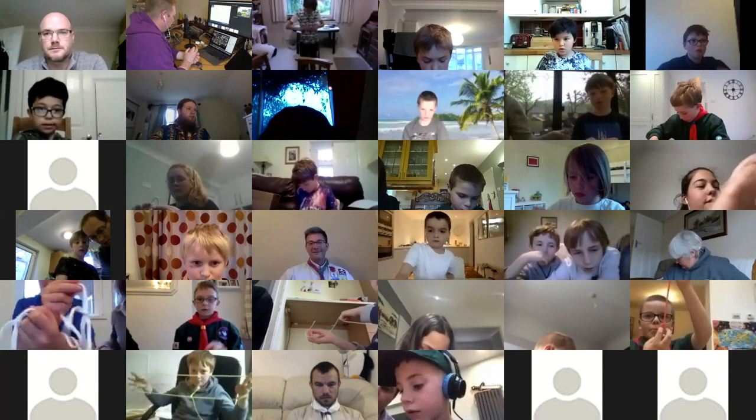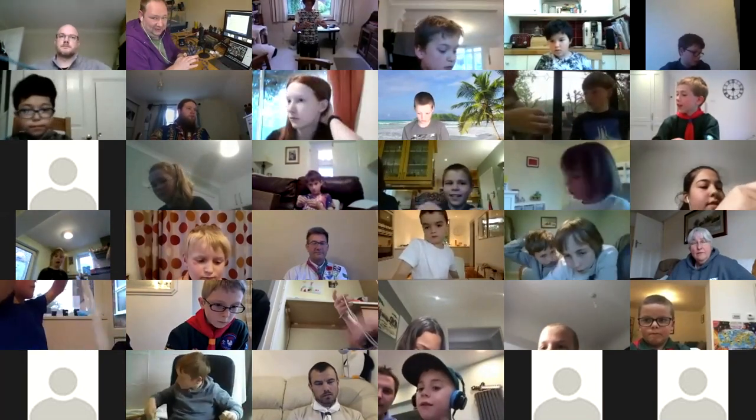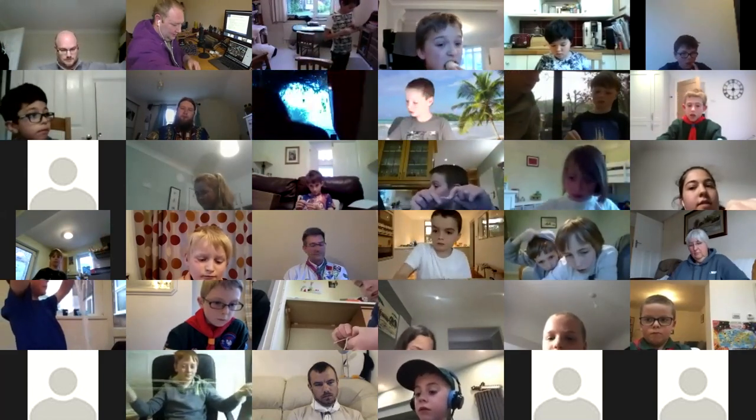And I've got my finished sheet bend. Now, for this badge, we need to see that you can do those three knots, or in fact, any three knots. So, if you want to show me some evidence for this badge, what would be really cool is to take a sheet of paper like this and quarter it.